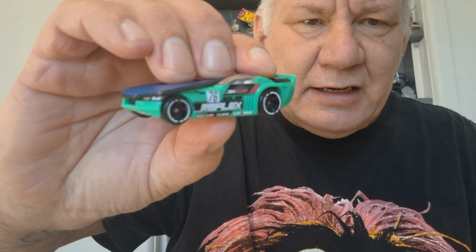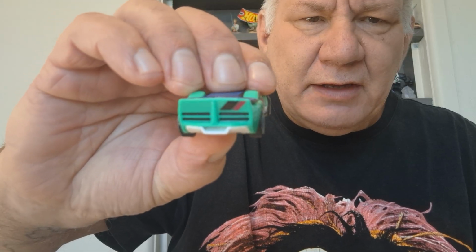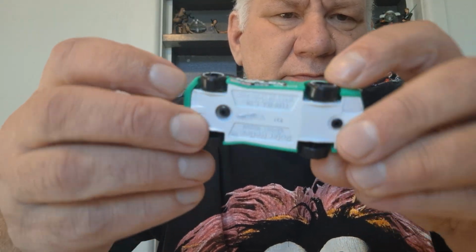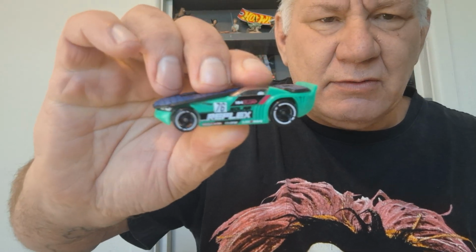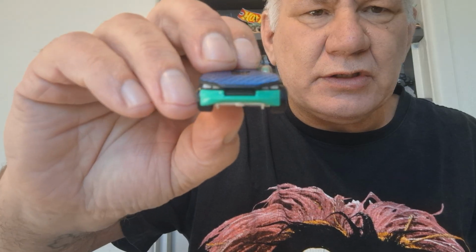Kind of a cool looking casting, and I believe from what I've seen in the past, it's quite new. I believe it's only been out for two or three years, and you can see the big solar panels on the top there. Silver Series generally actually feels like a metal base, but generally they're plastic base, plastic wheels. That bothers me none, as they've generally got lots of detail, some detail in the back there, and not a lot of detail on the front there, but the side here has a really wicked tampo on it. That's an awesome choice.